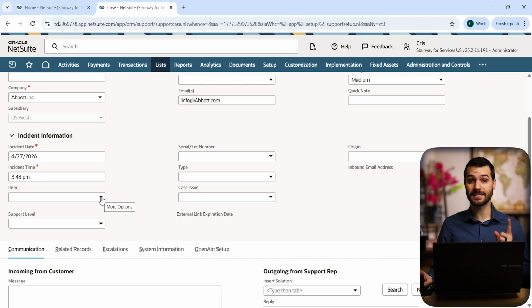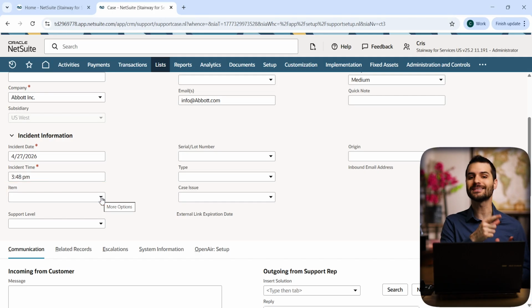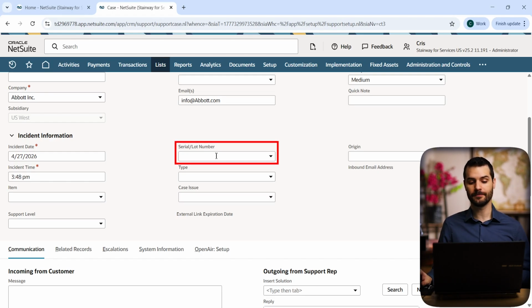You can assign it to a particular item. So that can be useful for reporting purposes and also just for technicians that come along and say, oh, this is the item we're dealing with. I know what tools we're going to need. And especially if you're using something like field service management, where you've got a much more comprehensive system and you're going to be tying it not just to a type of item, but a very specific one. Like we know the exact AC unit and the serial number for that AC unit for that particular customer. We can even put in that serial number here.